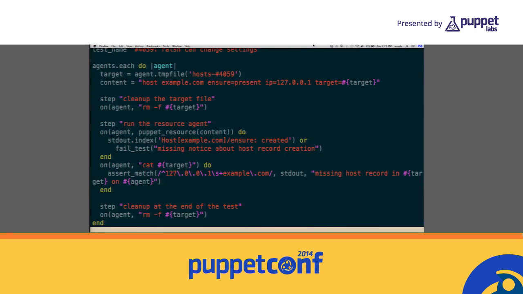So when I'm talking about Ruby and Bash, here's just a little potted example of what a Beaker test looks like. And since we're here at Puppet, everyone's probably going to be at least a little familiar with Ruby. It's kind of our in-house language, we use it for everything. So this has a lot of Rubyisms in terms of how a test looks, what the different stages are. And when you look at the things in the single quotes or the double quotes, the strings, those are the execution strings running on your test node. And those look a lot like shell, because that's what they are. So if you can do an echo hello, you can run this test.